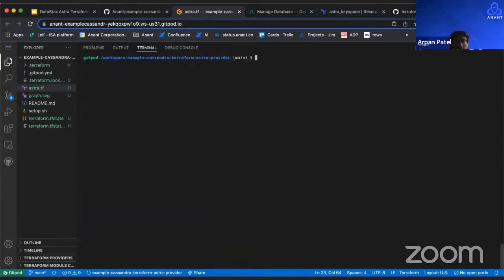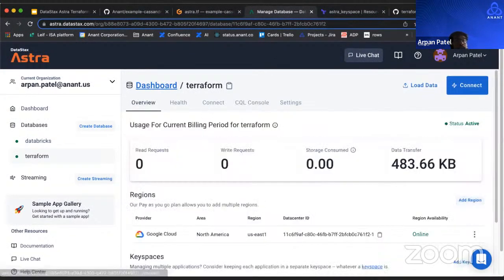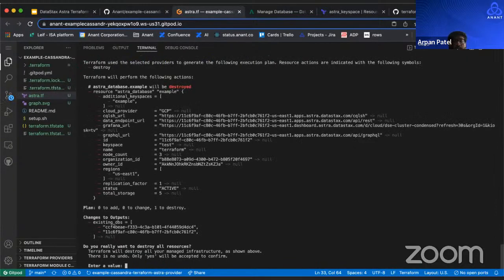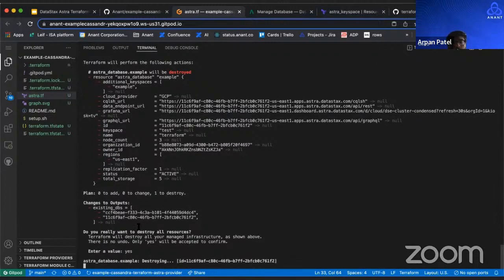But coming back to the end portion of the demo, we're going to destroy everything. We're going to destroy the whole Terraform database and everything we've done so far, so we're just going to run a Terraform destroy. Again, as mentioned, it's going to destroy the database. The keyspace doesn't actually show up here because technically we already destroyed it via the Terraform target destroy. So we'll hit confirm yes, and we'll see it destroying. Like when it was spinning up, it's going to show us progress.